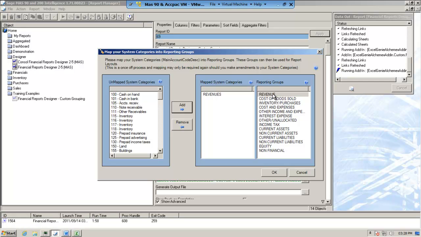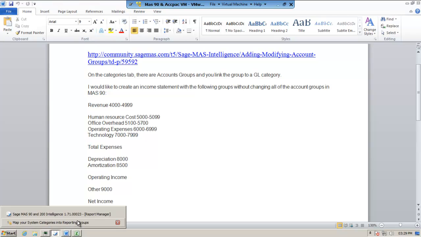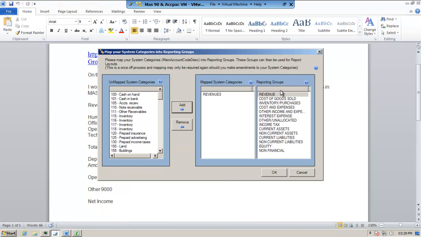Again, let's just look at some of those reporting groups. And if we jump back to the layout that we're trying to achieve, there's groups here that we want to map into, like human resource costs and office overheads, which don't exist there. So how do we create our own groups here?